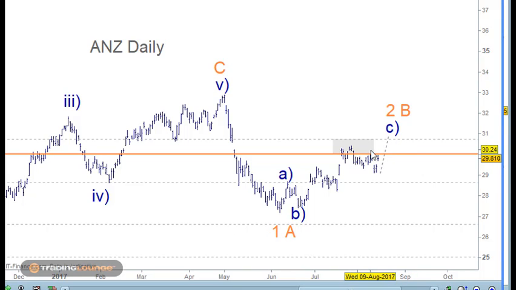It needs to take out this little top here to confirm that. Once that's taken out, then I know that we'll take out that top. But that still doesn't give us a bullish pattern at this stage. It can still be an A wave here, a B wave here, then 1 and 2 and 3 and 4 and 5 to here. So what we normally do, as you know, is that this is a level here, and the market's sticking to it quite nicely.